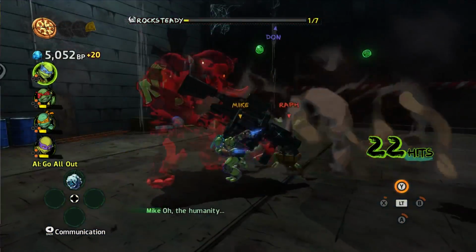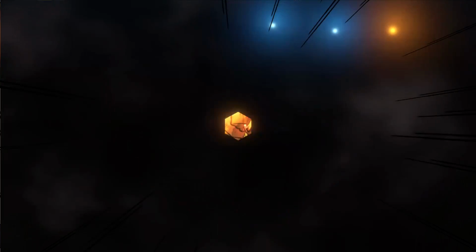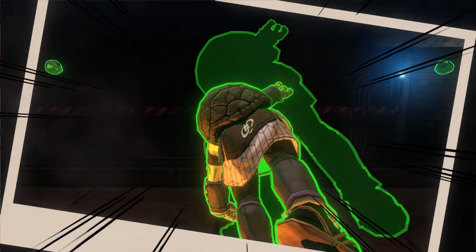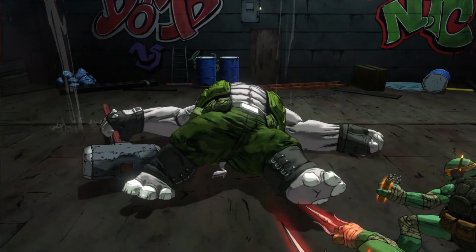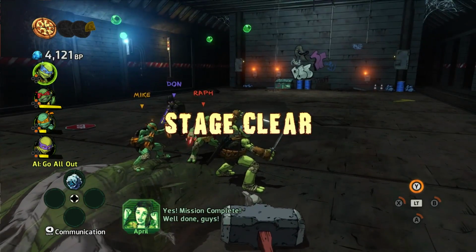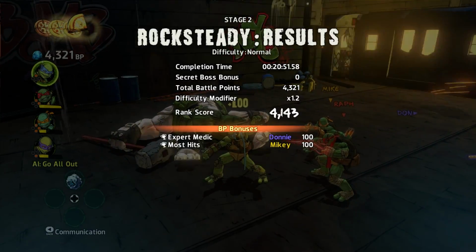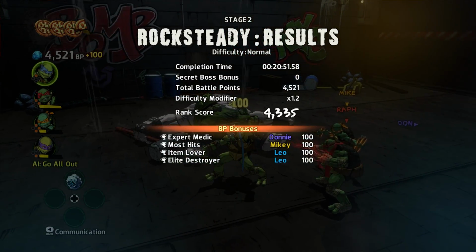And he's dead. That was quick. Yeah, he went down a lot faster than Bebop did. Unfortunately, it doesn't tell us how long it took to beat up this boss. I think it was maybe under 2 minutes.